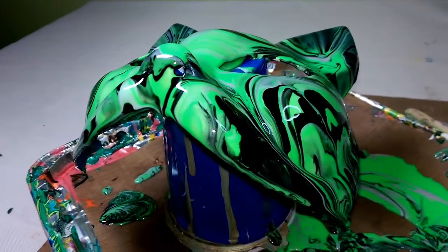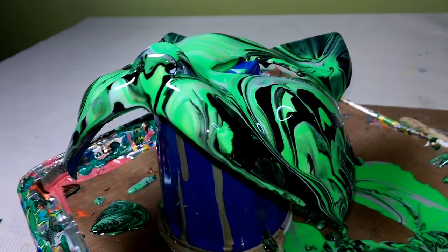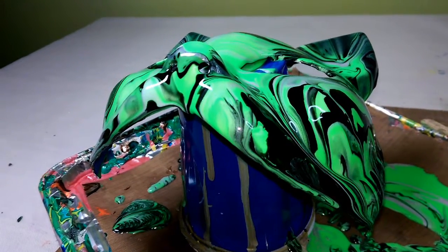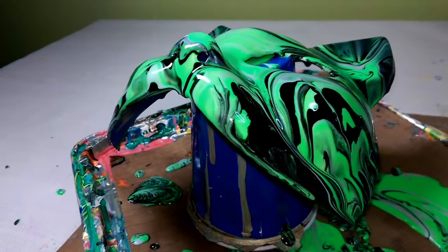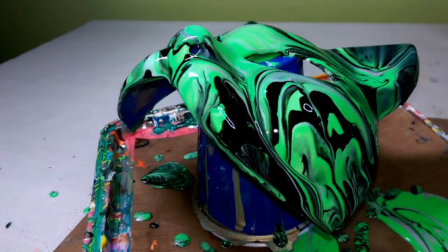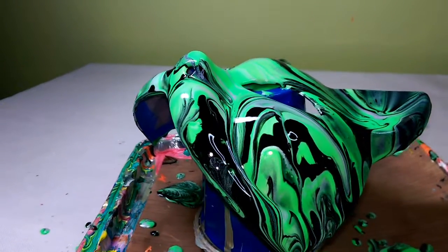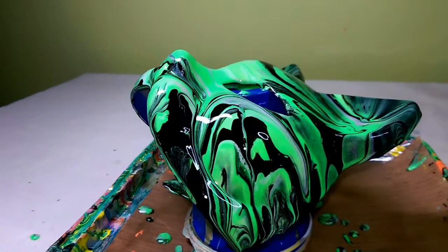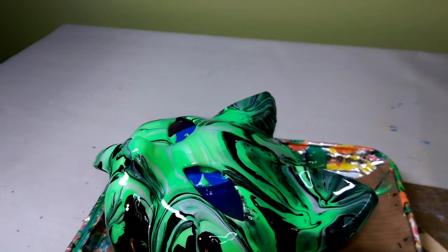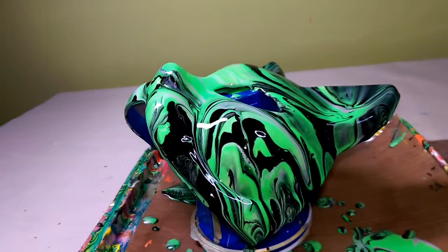What I might do, because the strings on this are white like silk, I may spray paint them black just so that it goes with the mask. And then I can spray it with like an enamel when it dries just to cover it so it doesn't come off on your fingers. I might add some hair, maybe some black hair. We'll do something with it.